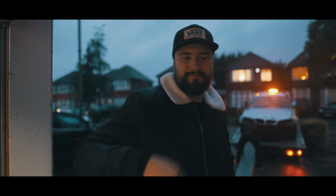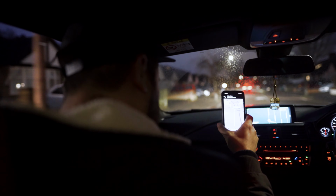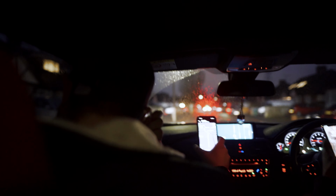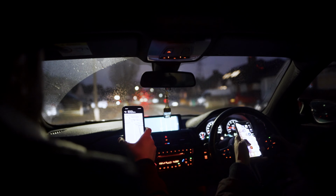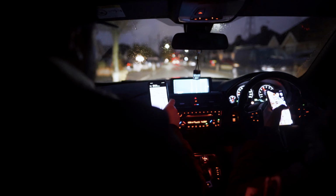So guys, we have found the radiator and the fan, hopefully. We're just about to go pick it up now. It's right next to where we were going originally anyway to get the van. So we'll update you when we find the parts.